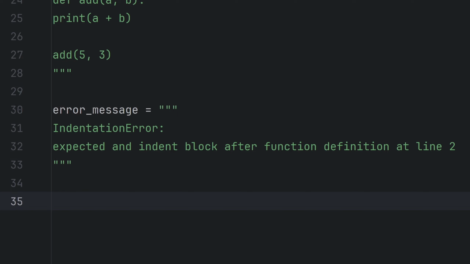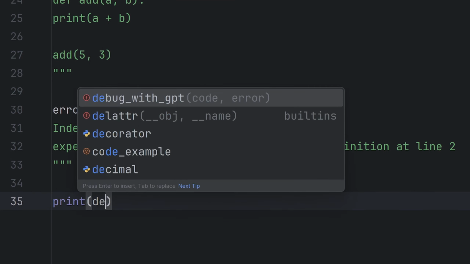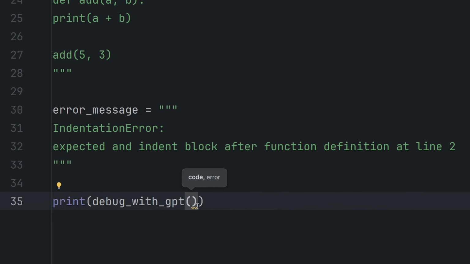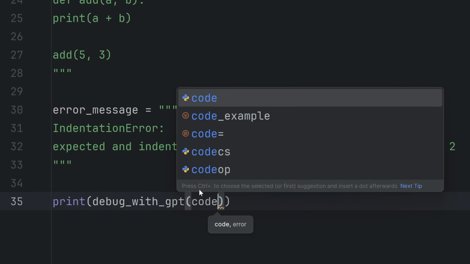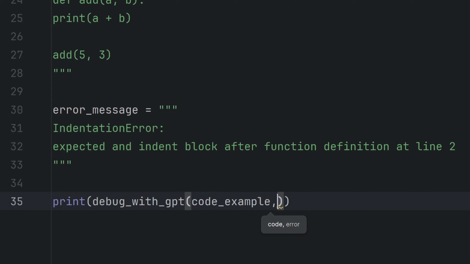Now I can simply print and call my function debug with GPT and pass here code example and pass error message.